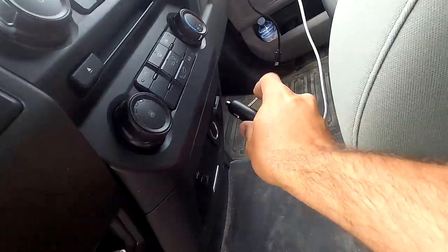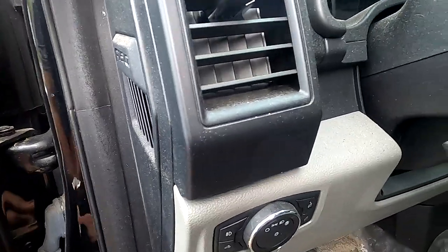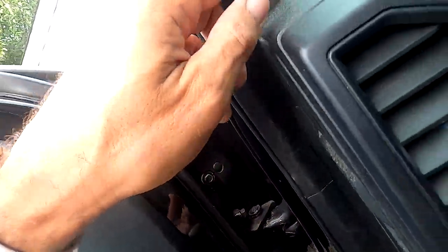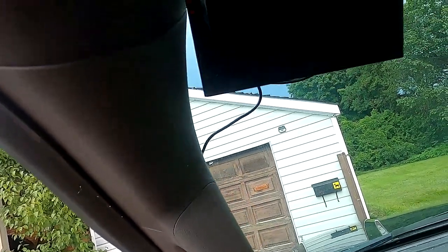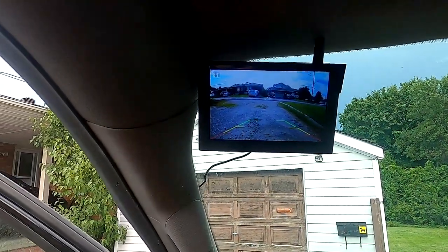I'm going to plug the power cable in down there and then figure out how to route this wiring up the side of the truck. Let me do some cable management and I'll be right with you. Alright, I think I got it — plugged in there, routes under here, comes up under here, goes through this trim, up to the monitor. We do have power — red light. So let's go ahead, kick the camera on. The camera's already paired. I attach it to the back of the truck like this — boom — and we now have a backup camera. Let me aim it down a little bit.